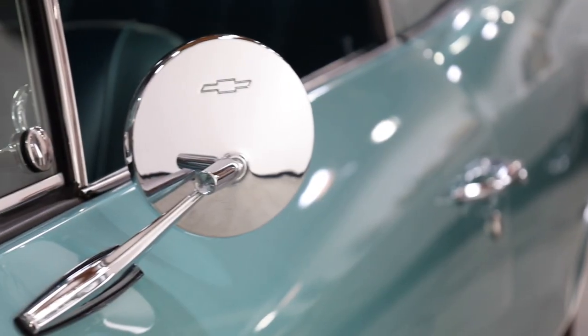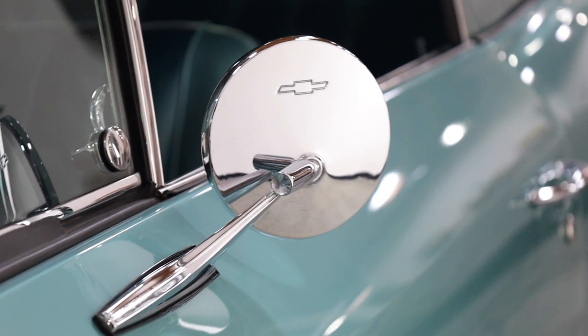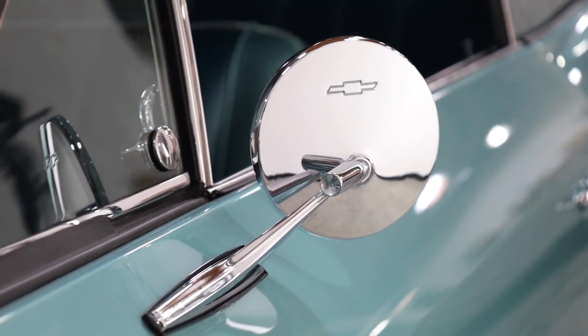If your mirrors are droopy or chrome peeling, you want to get it replaced. Aside from aesthetics, it's also a matter of safety you'll need on the road.